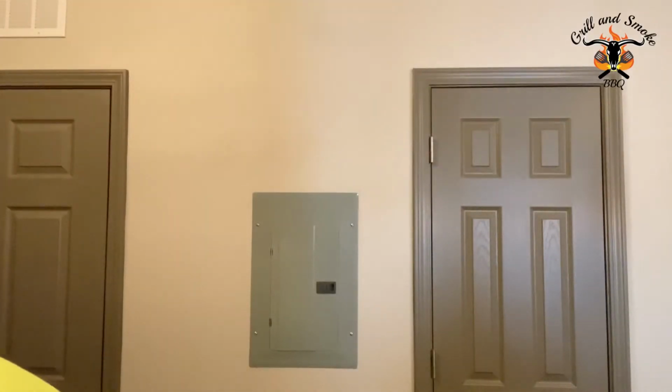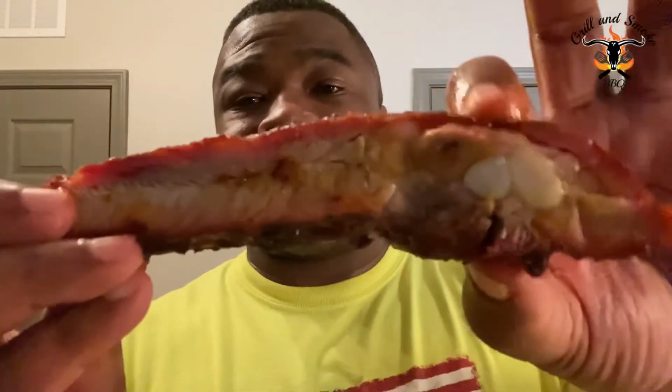But on the other hand, we made another set of ribs that had the Hazel's BBQ sauce. And once again, juicy. So let's take a bite of this. Now this is good. But I've always liked the Hazel's. But this with the Salt Lick original dry rub, it's very good. So this is a win.